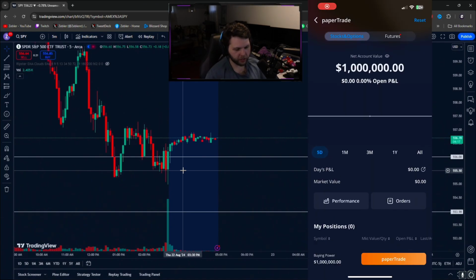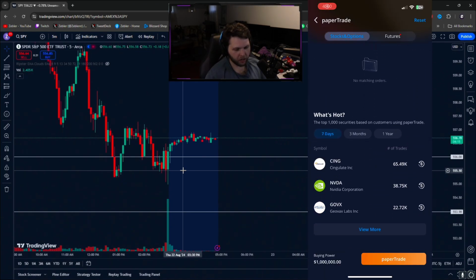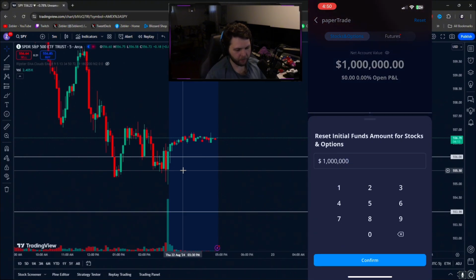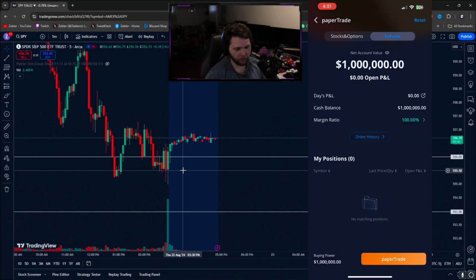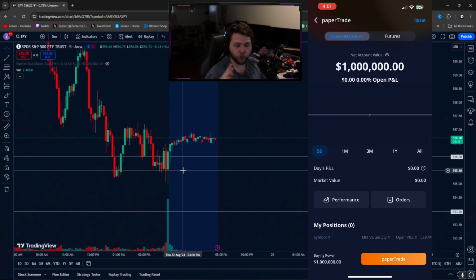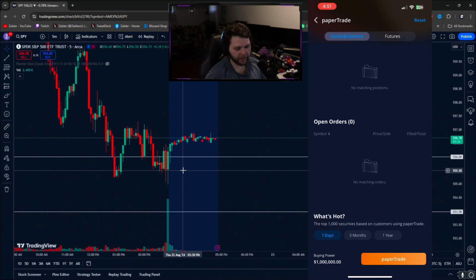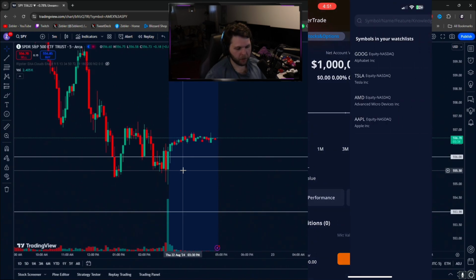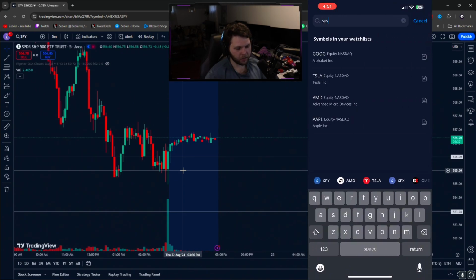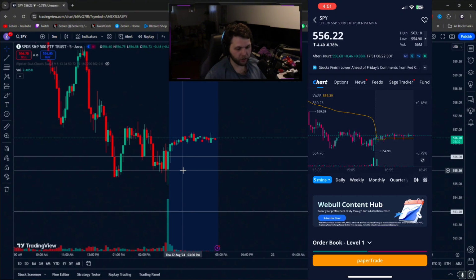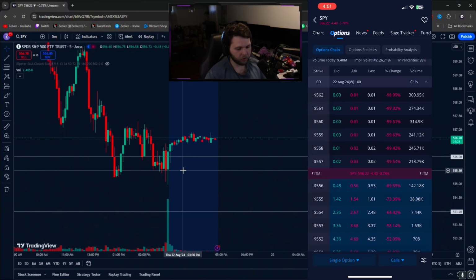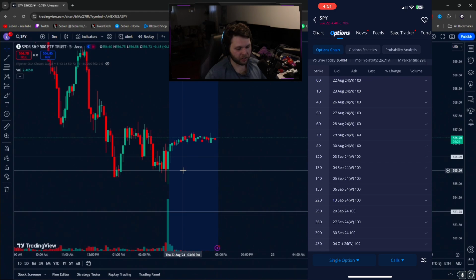So this is what paper trading is going to look like eventually when you open it. Right here, if you press reset, you can choose how much funds you want to start with. So what I would do to get good, don't go in with like $1 million. Go in with like 2,500, right? For instance, I have $1 million, but you should put in like 2,500. And then when you're practicing, you're going to click paper trade. For instance, you're going to type in SPY, and then you're going to go to options. And this is where you'll see expiration dates and stuff like this.